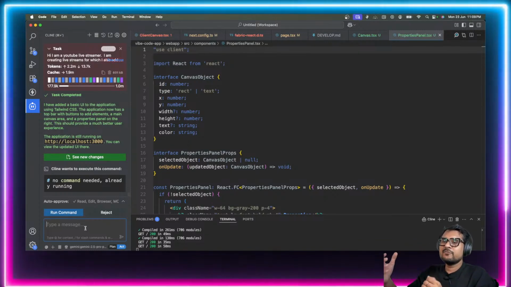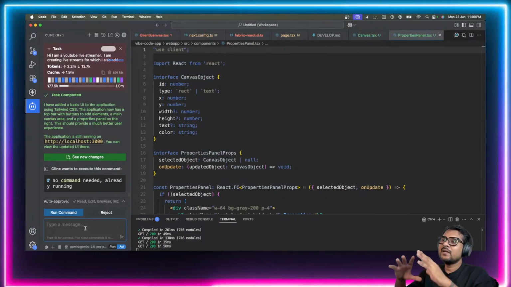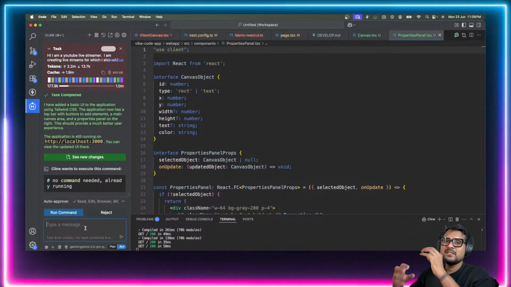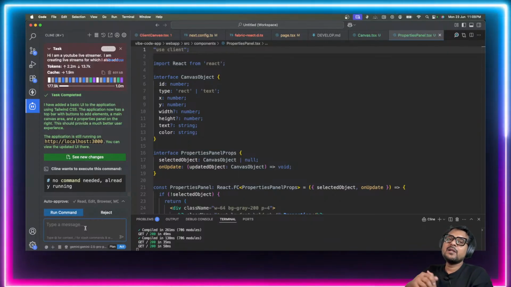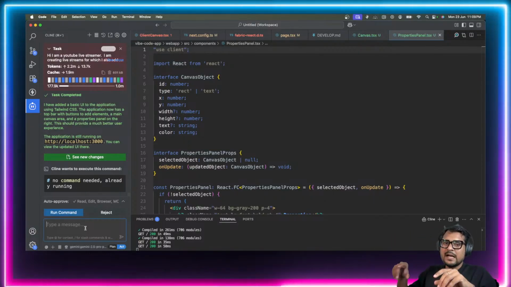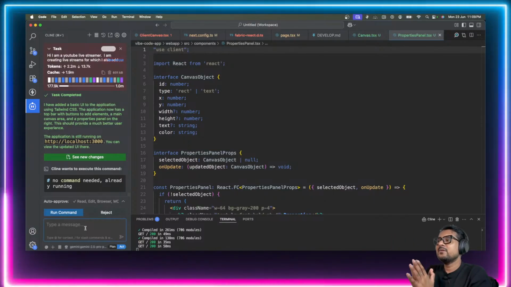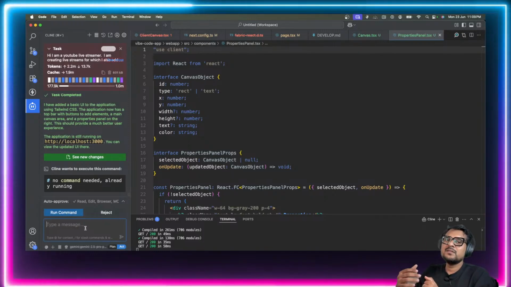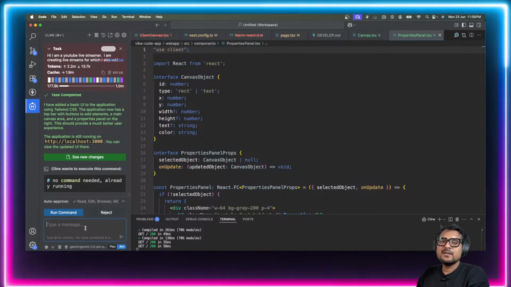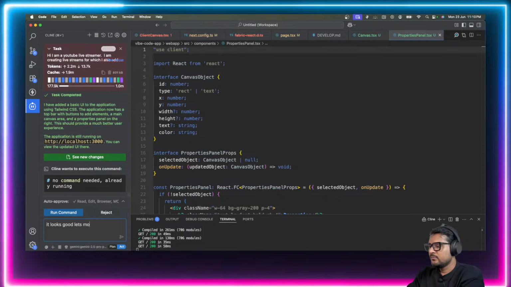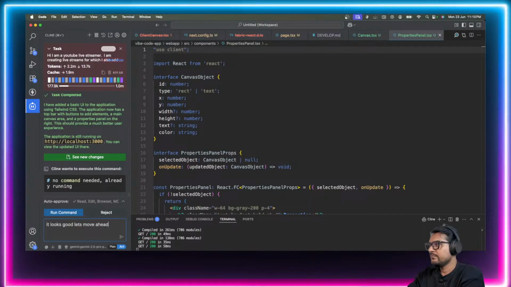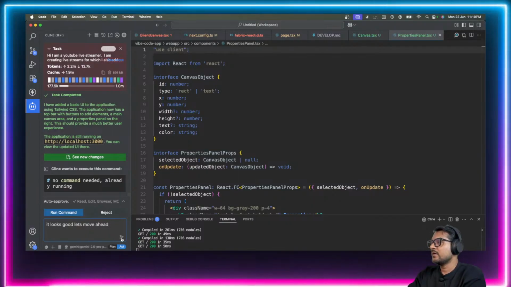sort of planned ahead for the things which I just described, basically resizing these, changing the ordering and things like that. So I would ask it to just keep going ahead now, and I will not ask it to add a resize panel or things like that, because I know these are the things which will already be in the milestone plan ahead, and I'll just let it go with the next set of steps. It looks good. Let's move ahead. Okay, it looks good. Let's move ahead, right?